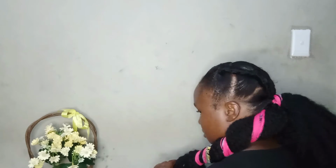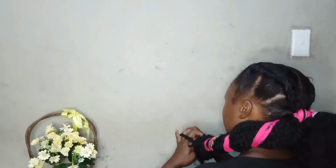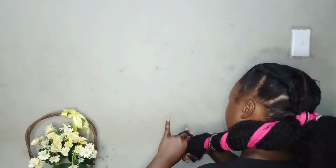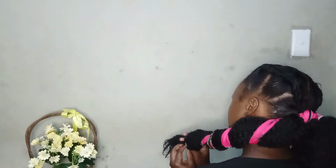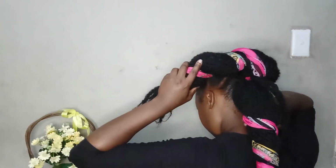Now we add the fun part of this hairstyle. Now, to secure the end or the tip of this twisting of the scarf and the hair extensions, I'm going to use the rubber band to secure it. Make sure you do secure it, guys. We don't want any chain smashes. Now you repeat this onto the other side, so you end up with two cute wrapped up ponytails.